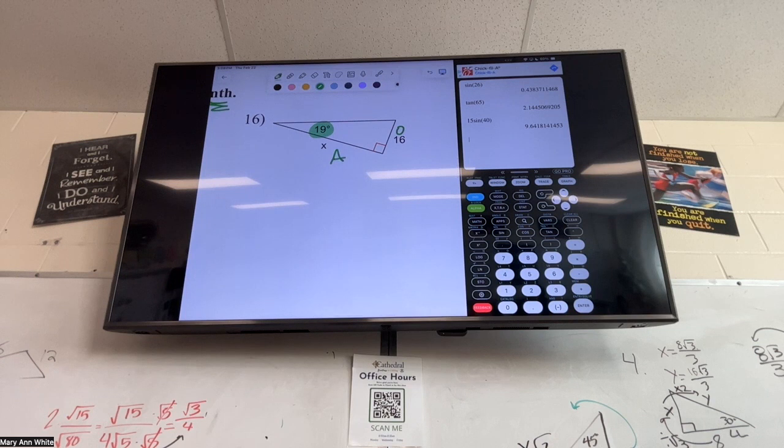A. I always label hypotenuse first, so if you don't know why you got O and A, label hypotenuse, then go across from the angle that you're at and draw a straight line to the opposite. You want me to do it again? Yeah. I always do hypotenuse first, and I go across from the right angle. That's hypotenuse always. I'm just confused about the O. O is always opposite the angle that you are looking at. So then A is just the last one. So X can be A if it's not across the right angle and if it's not across from my angle.